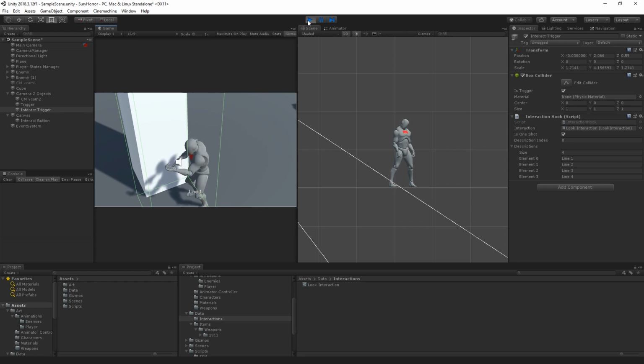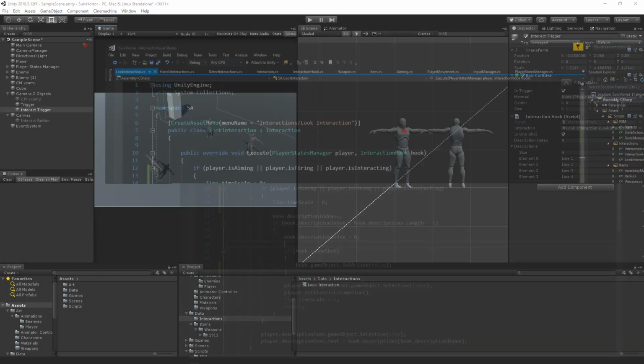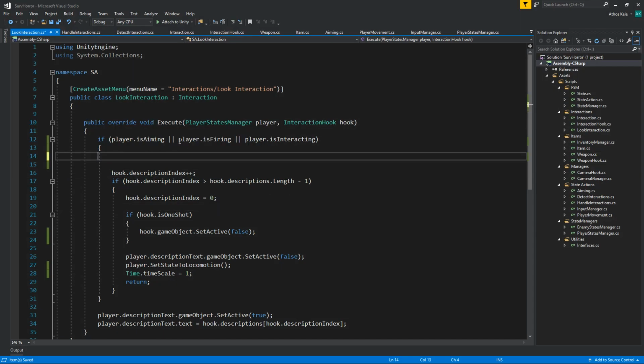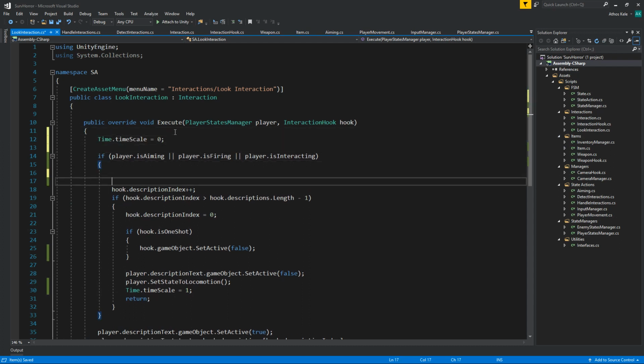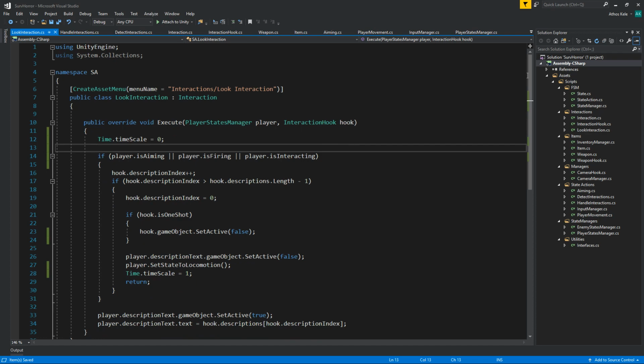Yeah, I guess that doesn't work. It did work now. Yeah, okay, it works. We're just going to move the time scale outside of the if statement. That's why it didn't work. Awesome.